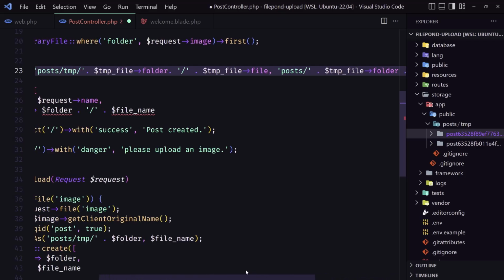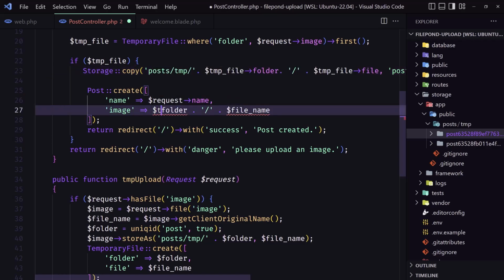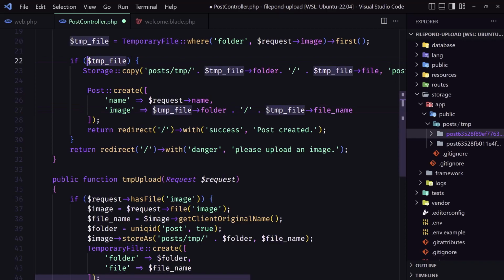We are going to create the post, but here we need to add the temporary folder, the file folder, the same for the file. And then before we redirect back, we need also to delete the temporary file, and also the folder, and the file is inside here.